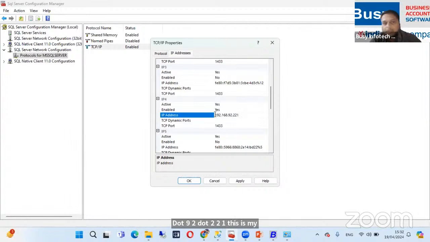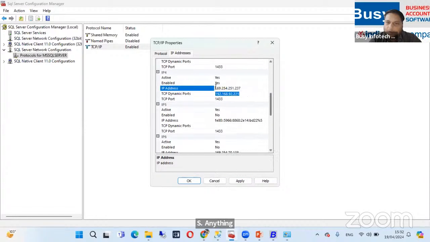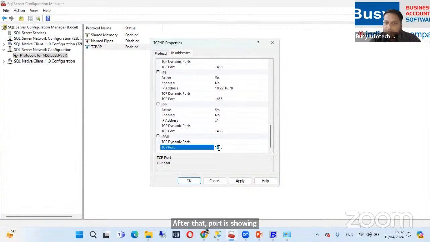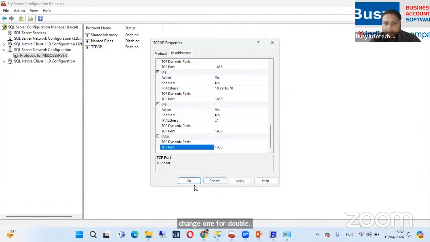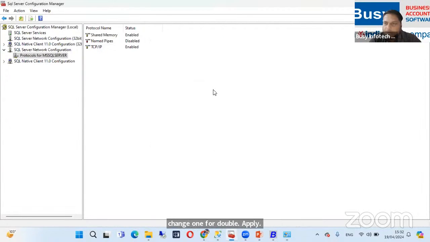This IP I have to specify in SQL Configuration Manager in TCP/IP. After that, the port is showing 1433. Apply. Okay. So you have to save the setting.